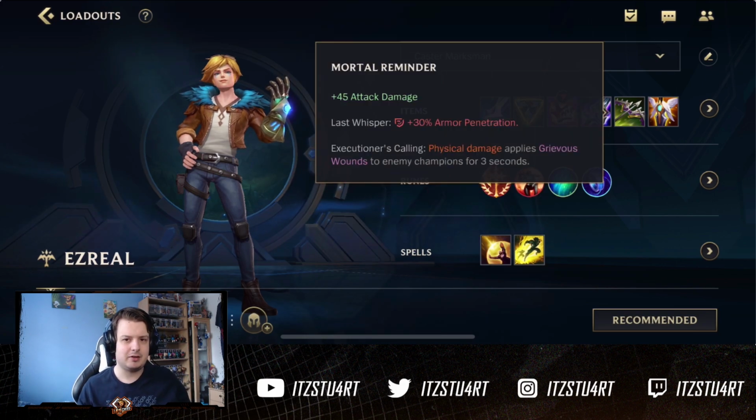You got the Mortal Reminder for the armor penetration and the grievous wounds. Works really good again with Ezreal, being able to poke down the enemies, being able to apply grievous wounds to pretty much everyone on the enemy team, which is really nice.